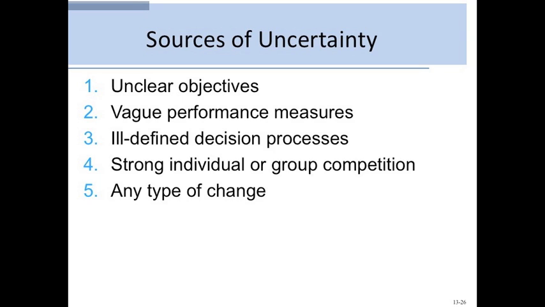That happens a lot in terms of promotion. Who is going to get the promotion? So maybe if I tell you how good I am and maybe how bad he is, then I could get the promotion. So when you have uncertainty in terms of decision, strong individual or group competition, of course, when there's a high level of competition, you might see a lot of politics and influence. And hey, listen, let me tell you why I'm the best person for this job and they aren't. And any type of change, anytime you have any kind of volatility, it increases uncertainty. People start getting scared and they start politicking.